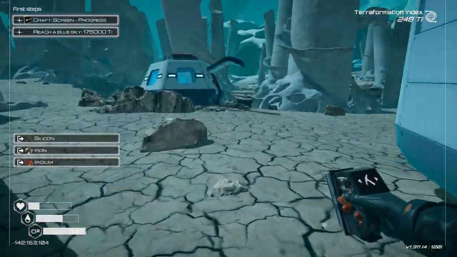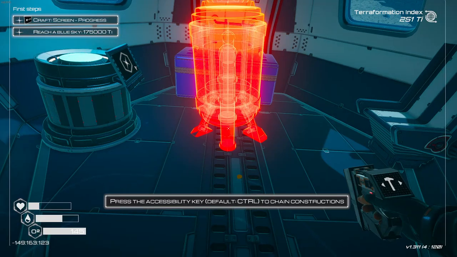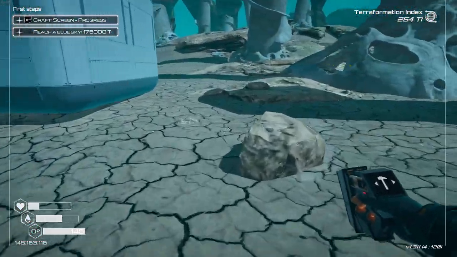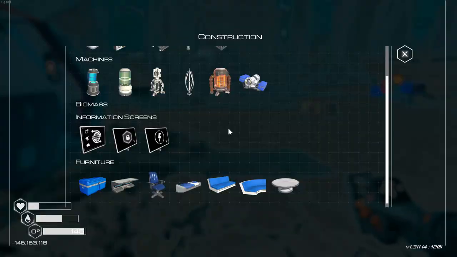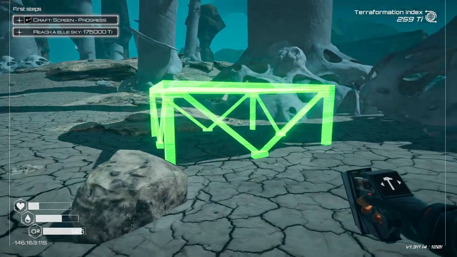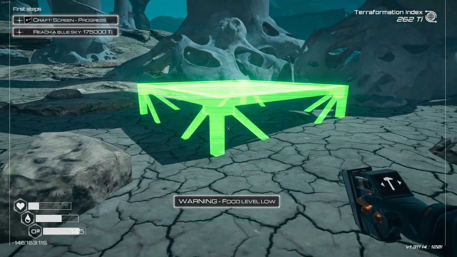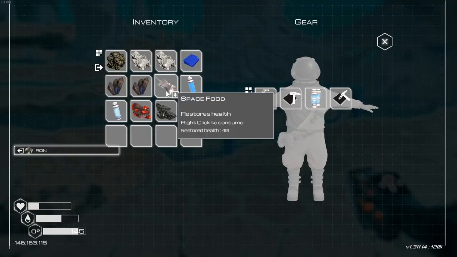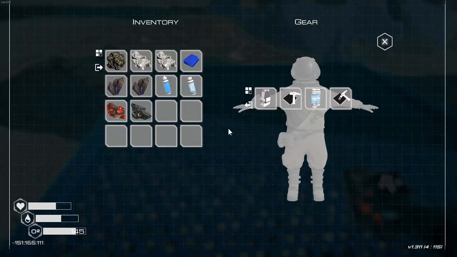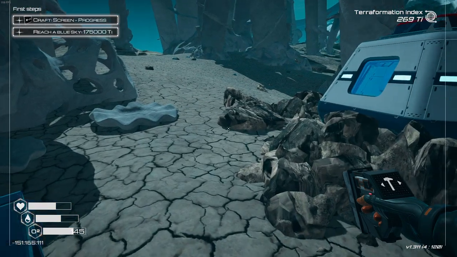I'm going to go and put it in the other shed. Can I put it in here? I don't know. Craft a heater. No, it won't let me put it in. Well, that's easy enough cured, isn't it? Let's make one of them, because it'll go on top of one of them, won't it? Warning, food level low. Right. Thank you very much. Elvis has left the building. Right. Craft a heater. I can't now because I've just used my epoxy iron.